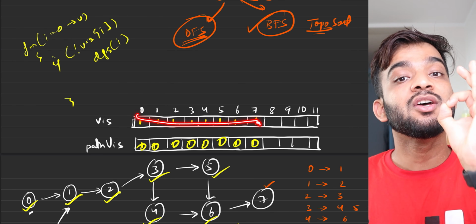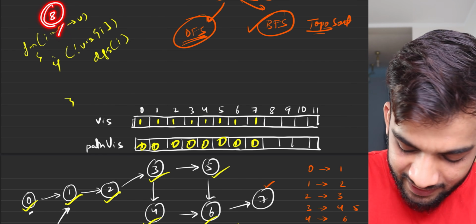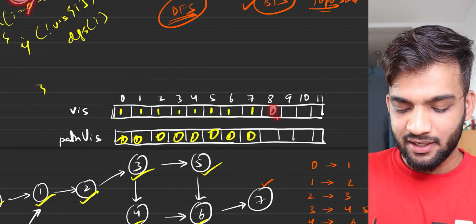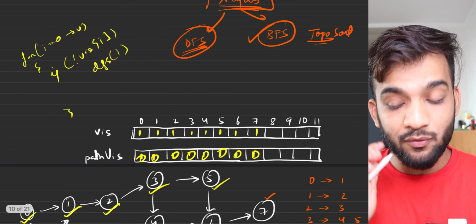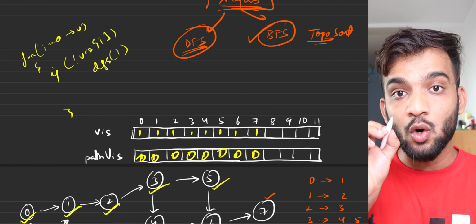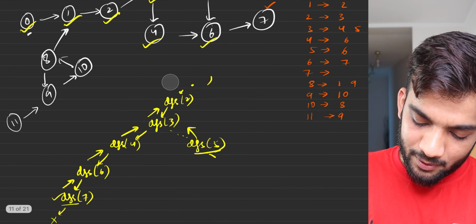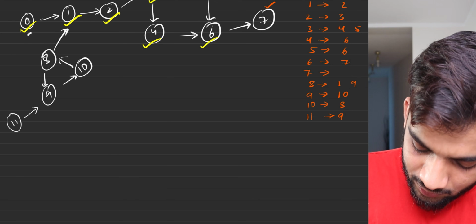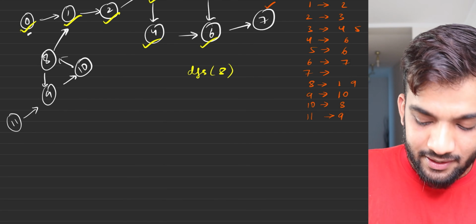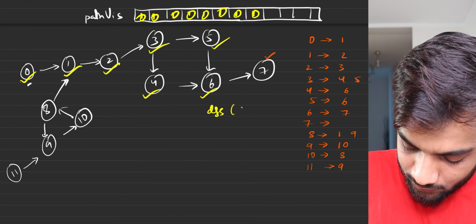There's no need to check again. They have been checked. So what I will do is, I'll now go to 8, and that's when we find it as unvisited. So I'll call a DFS for 8 now. I'll just quickly raise this up because the next call will go for 8, right? So as of now, we have a DFS call for 8. So let's start the DFS for 8 now.